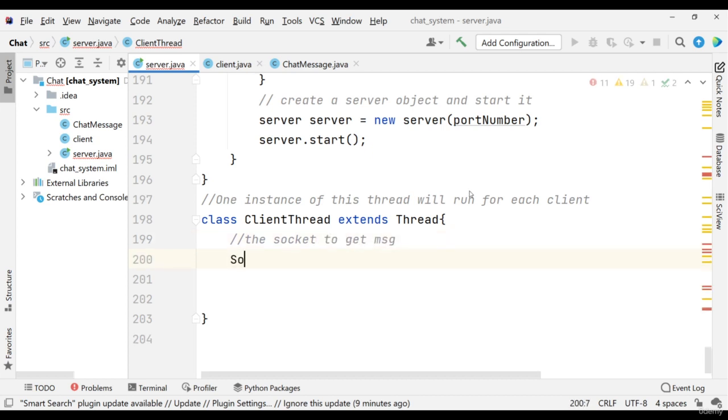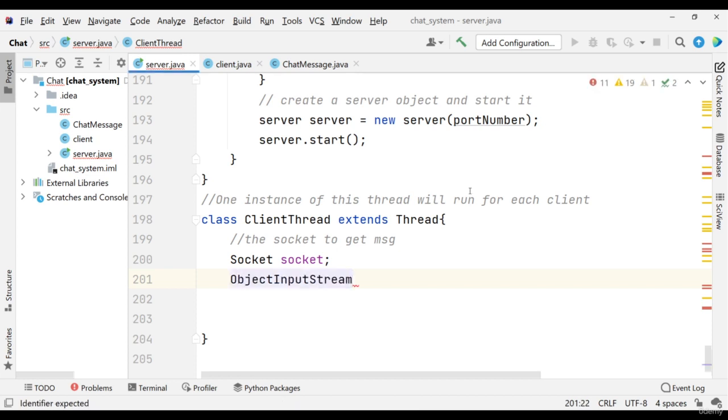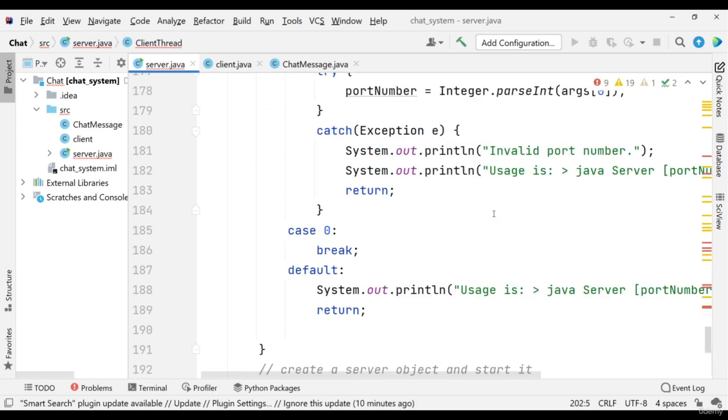So I'm going to mention the socket. Then I need to maintain an ObjectInputStream, because why I'm using ObjectInputStream you will understand here. Let me put this as input. We already mentioned it here.